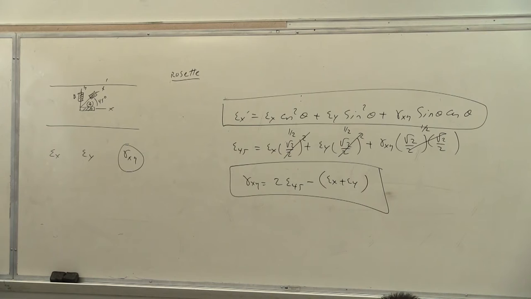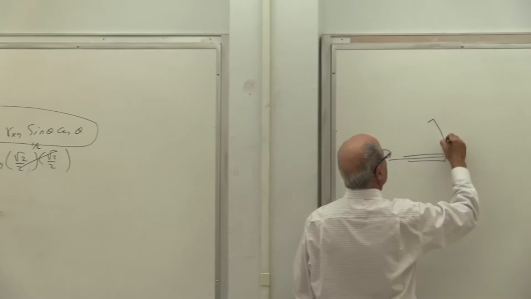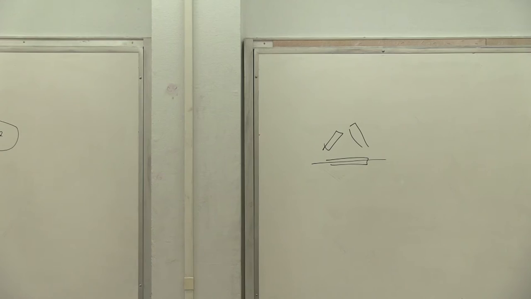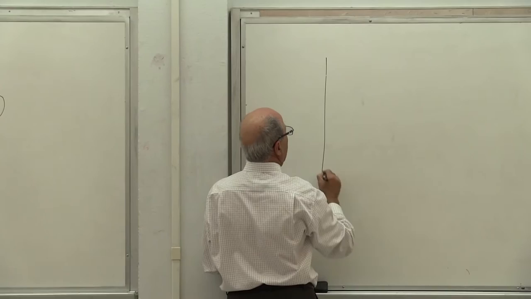If by any chance you cannot do that, as I said, the next one is the 60 degree rosette, which looks something like that. So x, so it looks like something like that. But then I will explain to you what happened there in a minute. So you don't have to worry about those sort of details of it. But let's say that you cannot put your gauges in any particular direction.